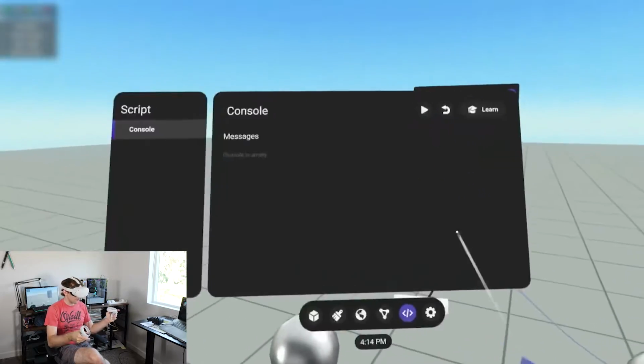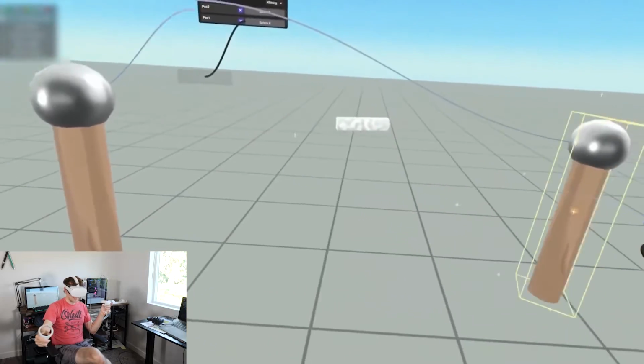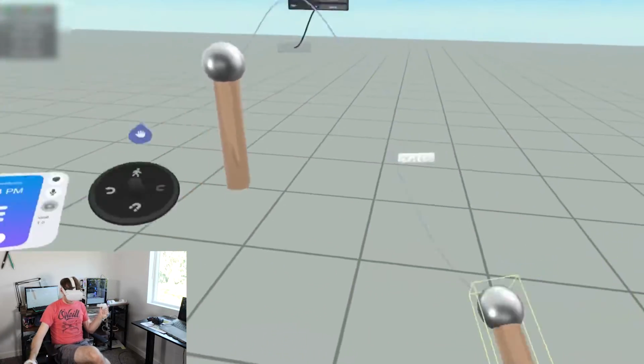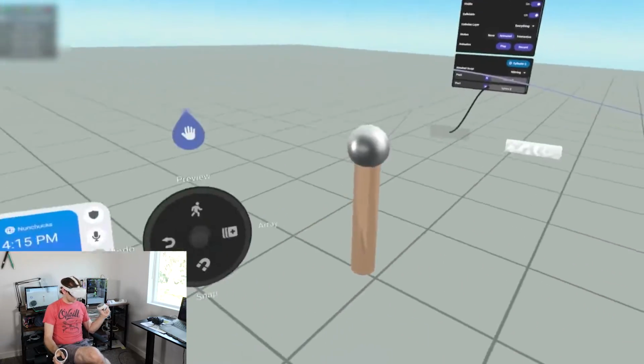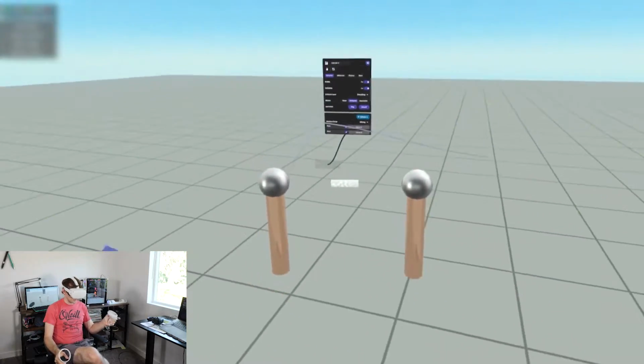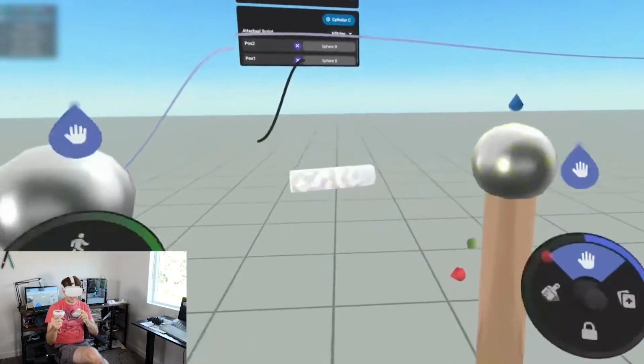Okay, so with that set up, all we have to do is hit play, and it should be between the two. And we can test this out by grabbing this, and you can see it is moving pretty quickly. Look at that. Nice. That's awesome. So with that set up, I'm going to go ahead and hit undo so it's back in that position. We're going to stop this and start getting this to rotate to the right position.